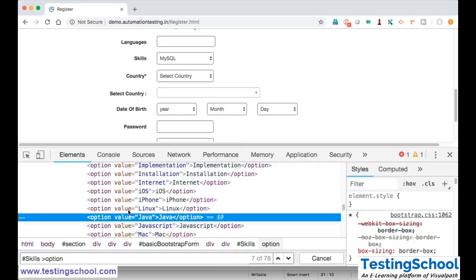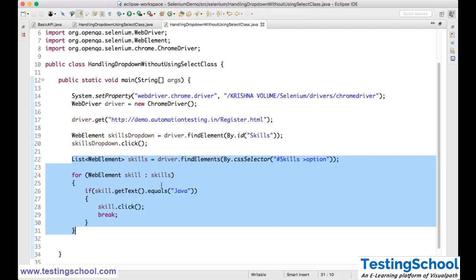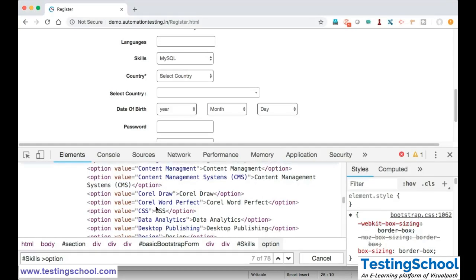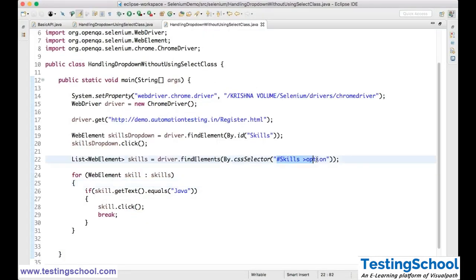If it is a Select class, if it is a div, whatever it may be, what will change? This value will never change, but only this value changes. After finding that element, I'll click on that, but here we need to find all the values, option tags, otherwise divs, whatever it may be. You need to find all the elements.